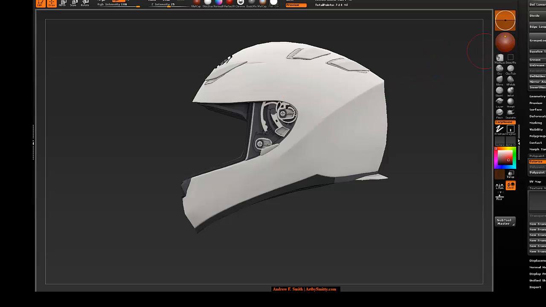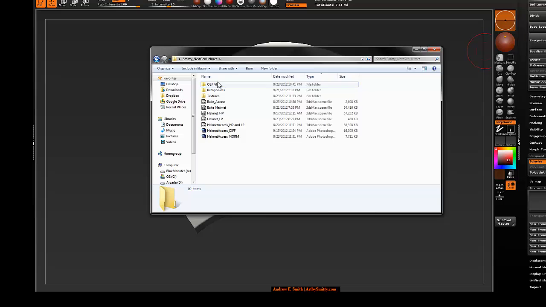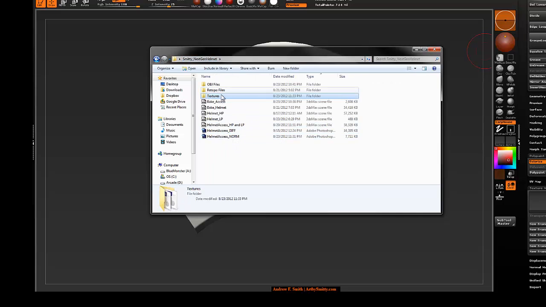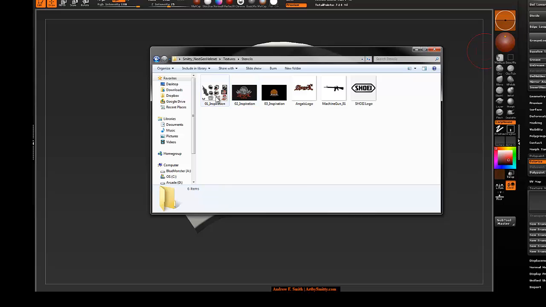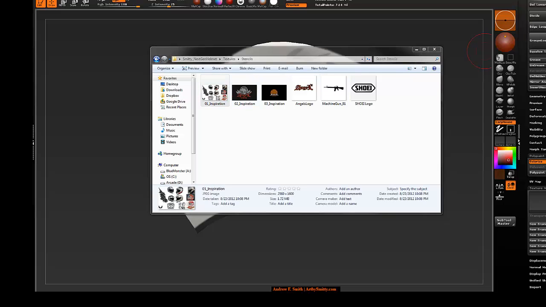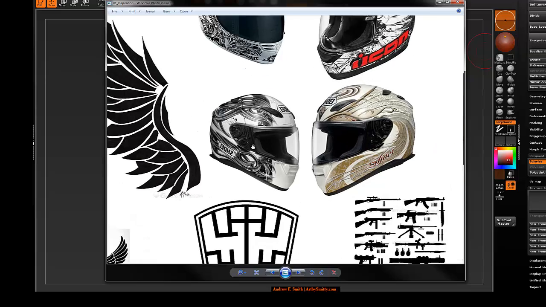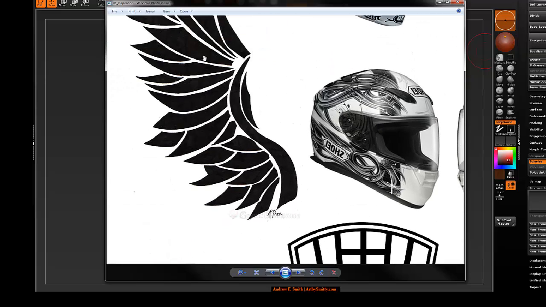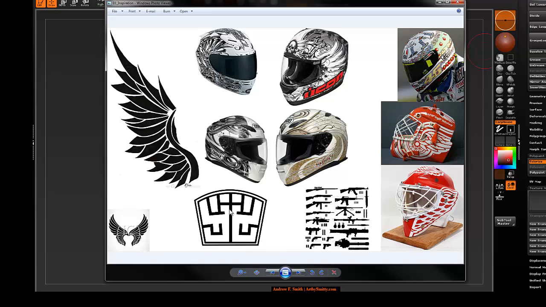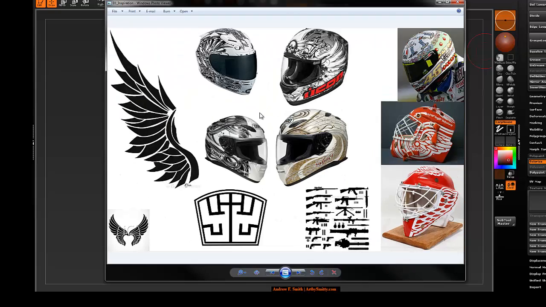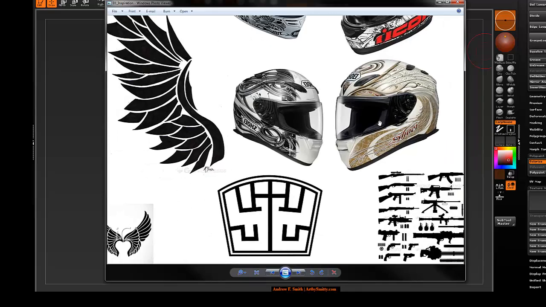And if you remember, I'm going to pull up my repository real quick. If we look here in textures, here's some of the textures we baked out to get our PSD texture maps in here. I also have this folder called Stencils, and here's where my reference is in terms of what I thought would be cool to paint on designs. We found this wing logo. We found some machine guns because again I'm doing something for Machine Gun Preacher that I thought was pretty cool.